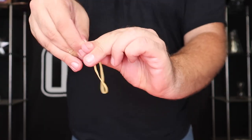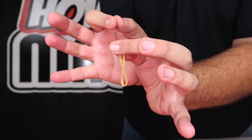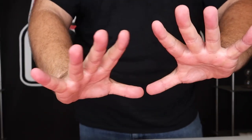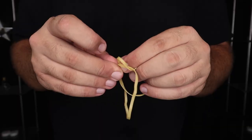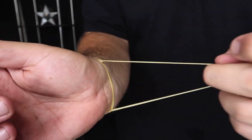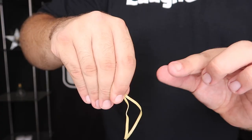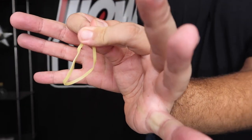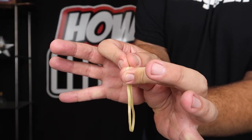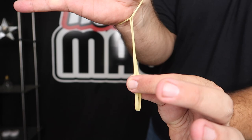Watch this rubber band. If I pinch it here and hold like this — it looks like the band begins to vanish just like that. All you need to do this trick are two rubber bands. Link them together just like this, and put it on your wrist. Grab one of the strands of band and hold it right here at your fingertips — this is how you present the rubber band to the audience. You then come over, pinch with this hand like this and rotate. Press your wrist of this hand against the thumb of the other hand, and pretend to pull up. What's actually happening is it's just slowly coming from between your fingers and retracting right back to your wrist.